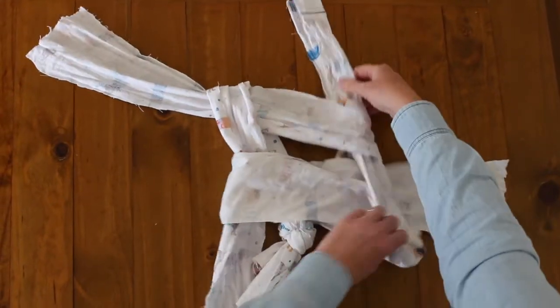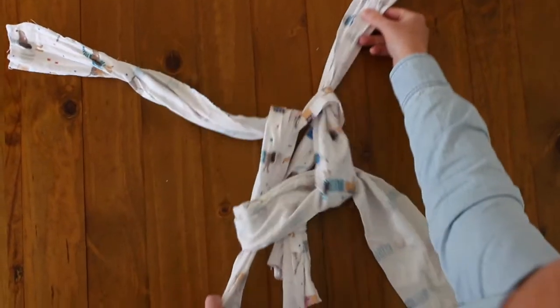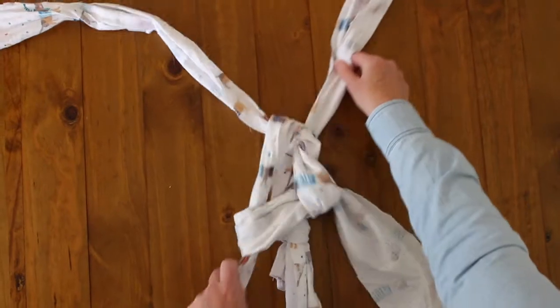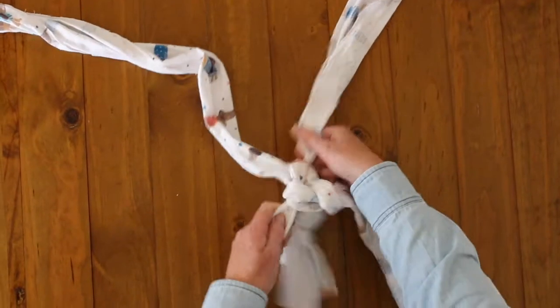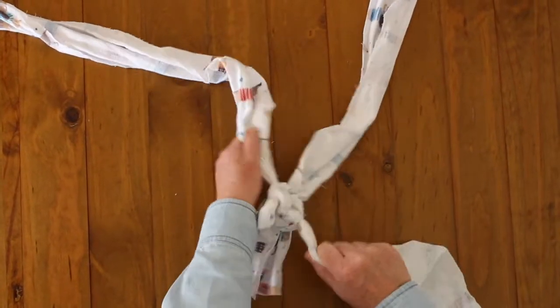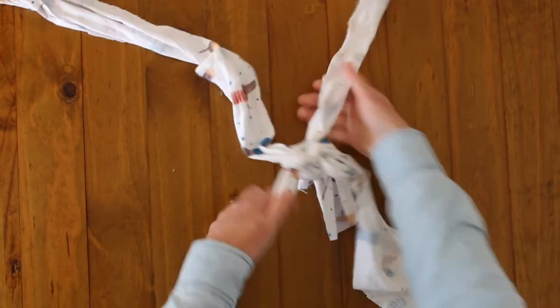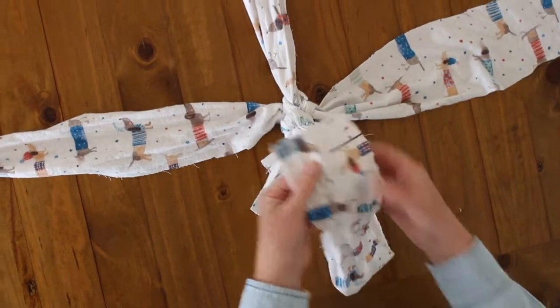Okay, and then to tighten the knots, you're going to pull them slowly, on the opposite sides, alternating which ones you pull until the knots get nice and tight right down to the original knot that you made. Then what you need to do is set yourself back up again, realign it so that your very first piece, the one that had the bobby pin on it, is the one that you start with.